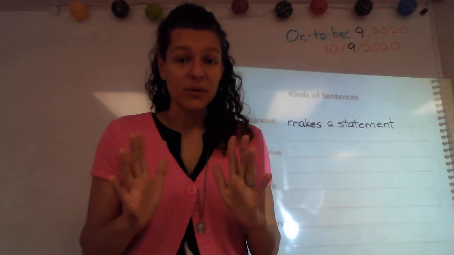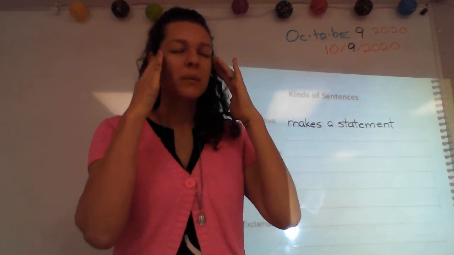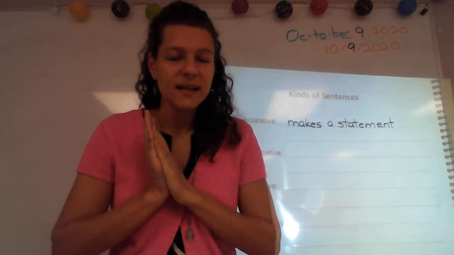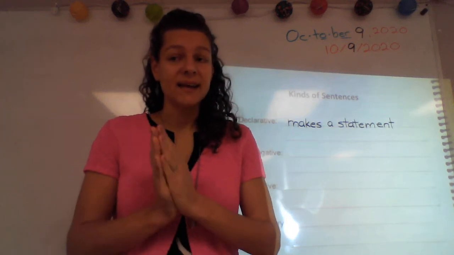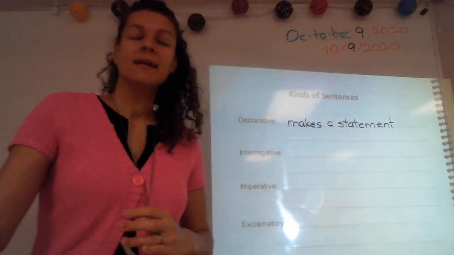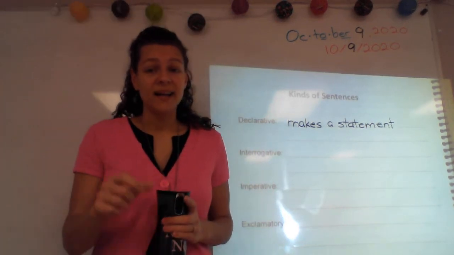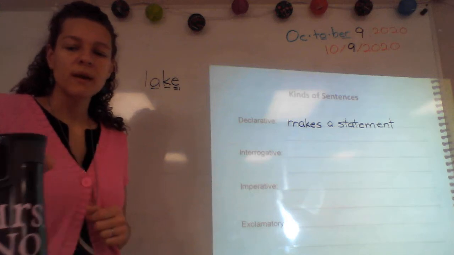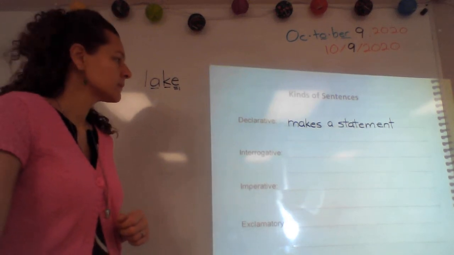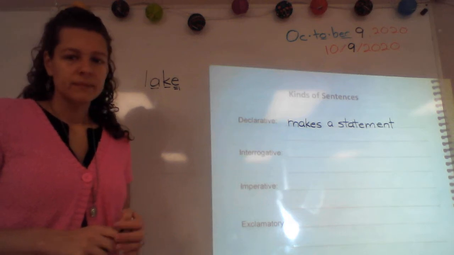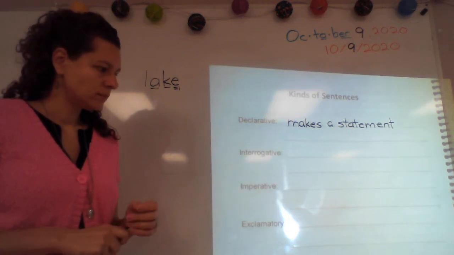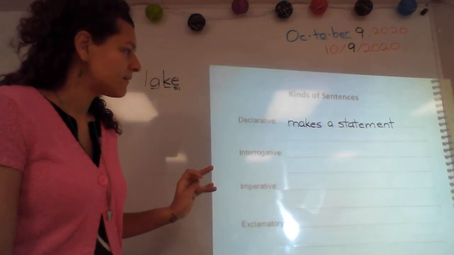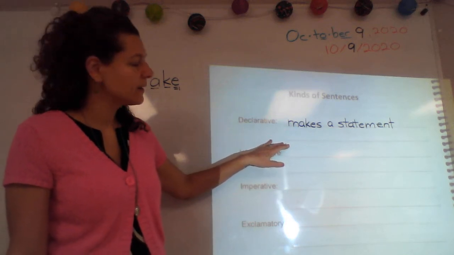Okay, so now we're ready to write our sentence. The lake is calm. Make a picture of it in your head. What's the sentence? Good, the lake is calm. Write it. Then put your pencil down, read it, and check it. All right, if you're still working, pause the video until you're finished.